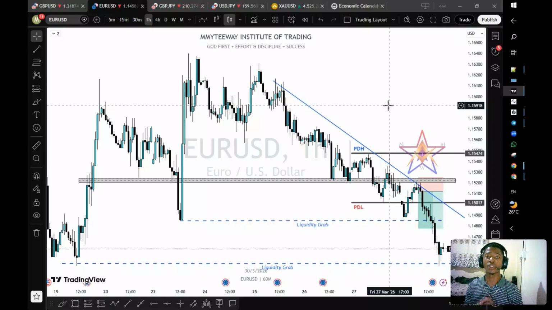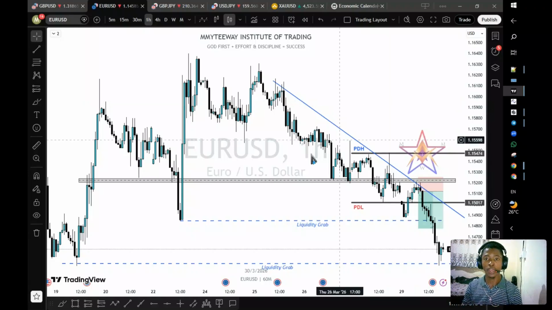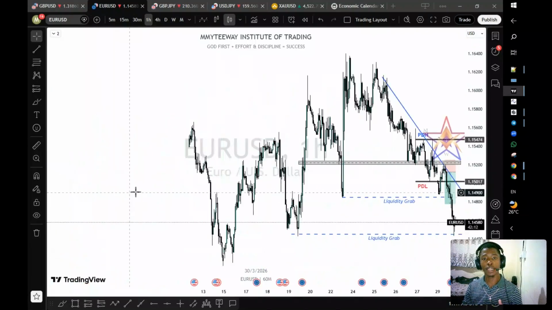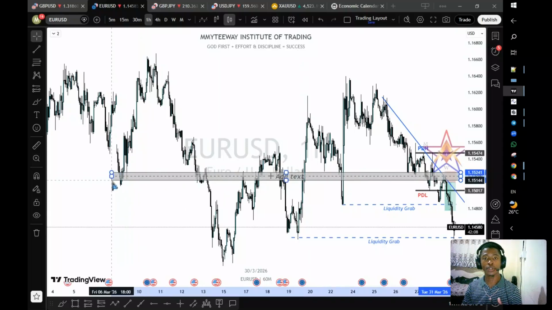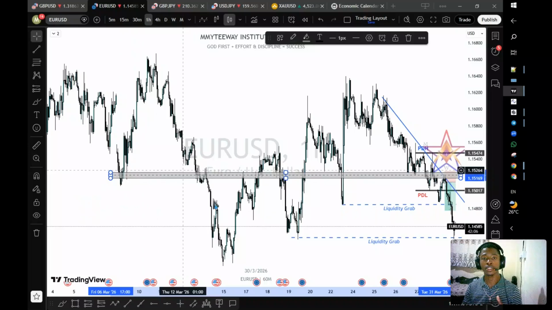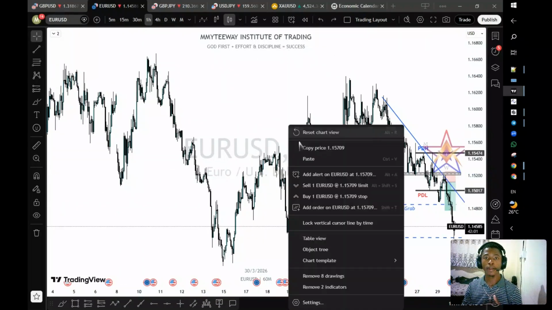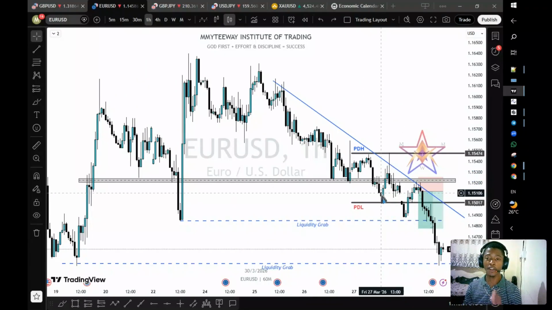But I was very confident with this trade because, one, our trend was there, our daily bias was there, our area of interest was there. This is a key level of support and resistance, as you can see in the 1 hour time frame. If we go right back in time, it is always acting as a key level of support or a key level of resistance. So everything, this was a 5-star trade.